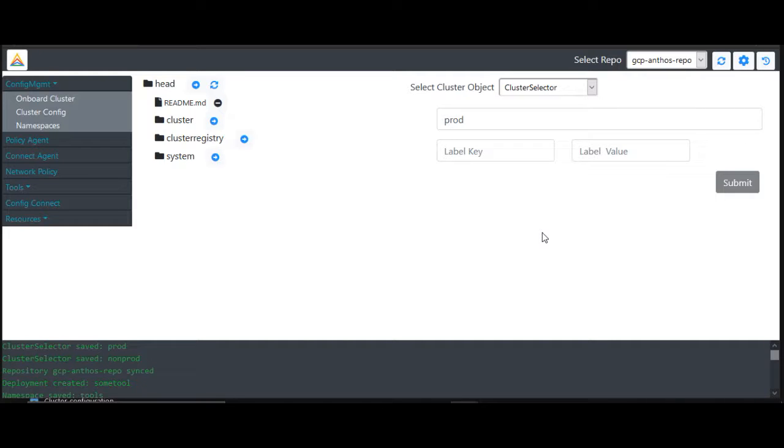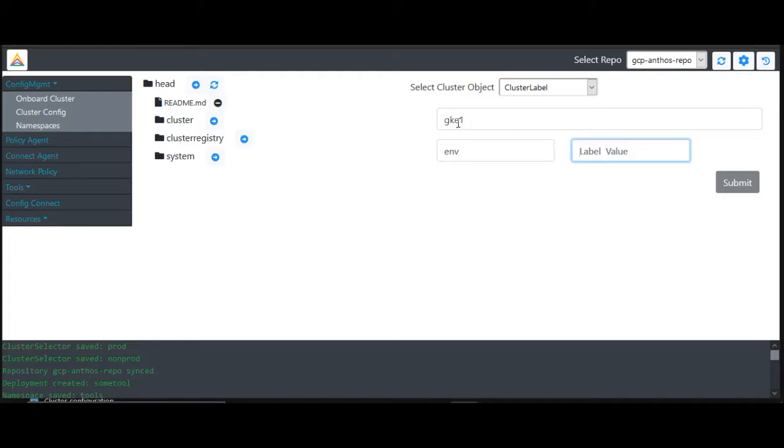So now once the cluster groups are created, we can place our clusters in these groups. For that we have to create cluster labels. Now here one of the important things is the names which you have given the clusters when you onboarded them, that is the name that we need to use here. So this label should match with whatever the cluster groups were created with.